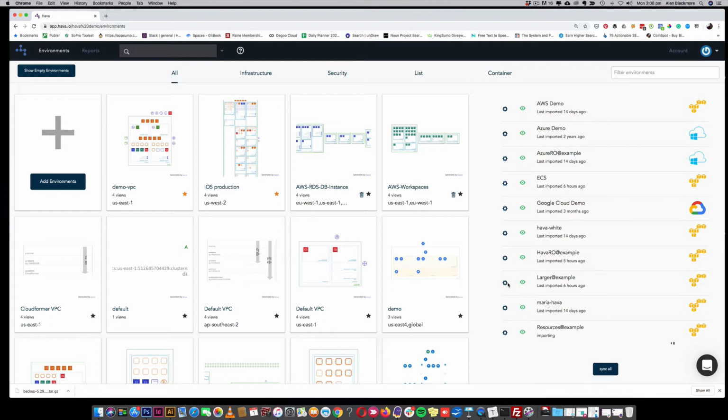On the little cog icon here, this allows you to do some maintenance on the environment that's being connected. So here you could manually sync the data.